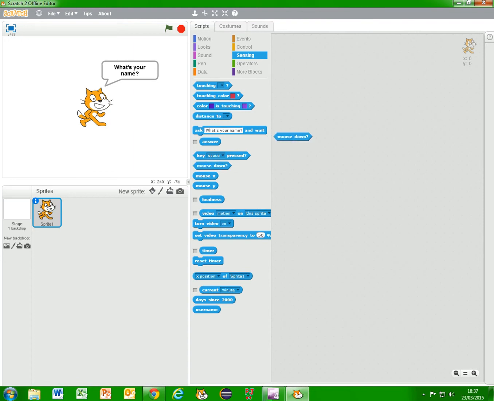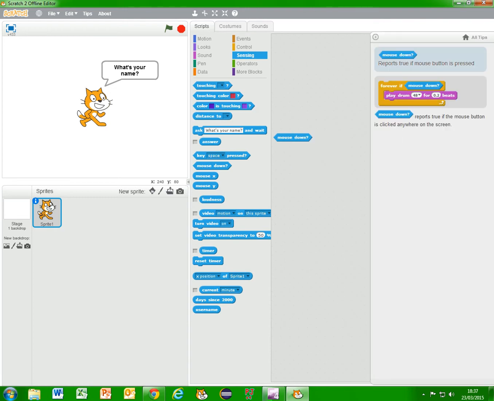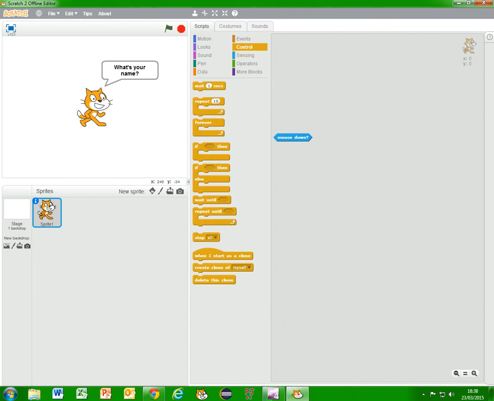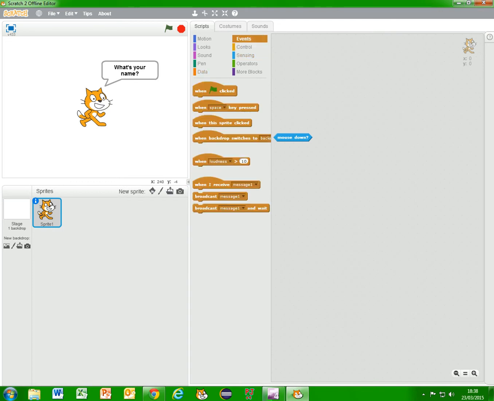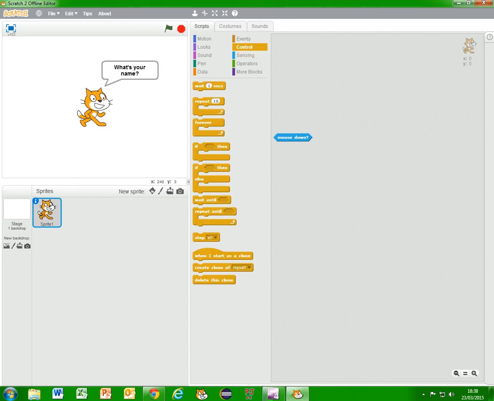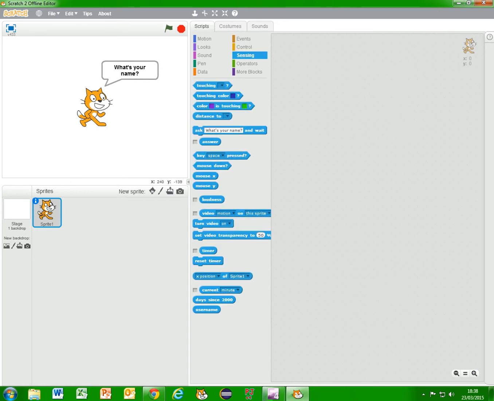Mouse down, I seriously don't know what that means, but probably it's something like right click or something. I don't know. Let me check. Help. Also, if mouse button is pressed. Oh, so this block is basically that block if it's basic, but for mouse. And I think this time it's got more, but doesn't matter.